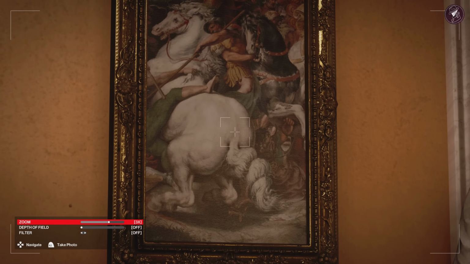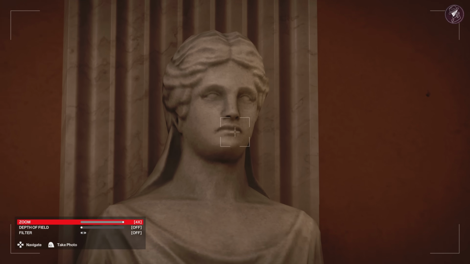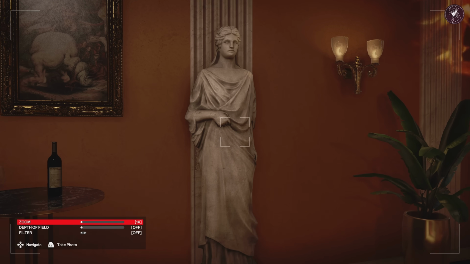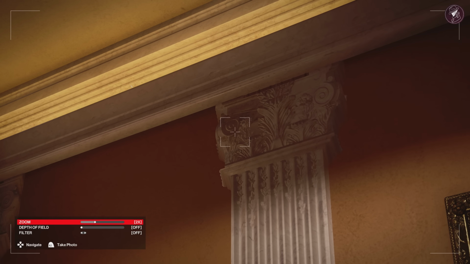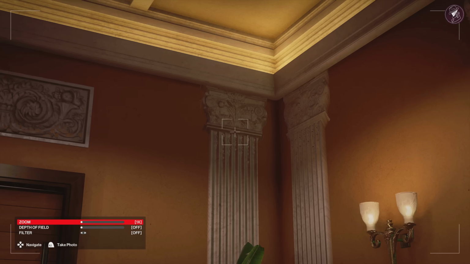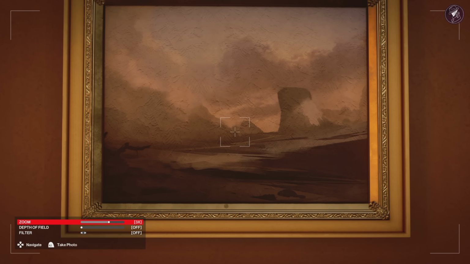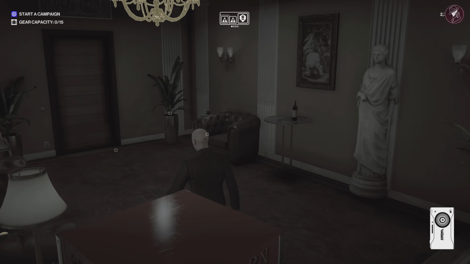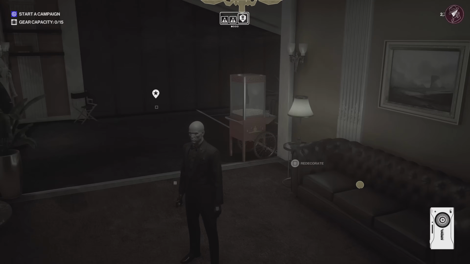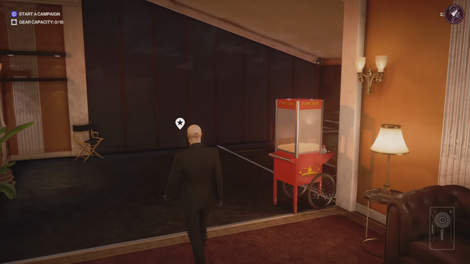So then we got a nice little detailed painting right there. Some good statues. I don't know if these statues are referencing something or it's from something, or I'm not sure. But yeah, I think the detailing is pretty cool, isn't it, really? Got another painting there. Okay. Again, we can't interact with anything though. That's the downside of it, really.